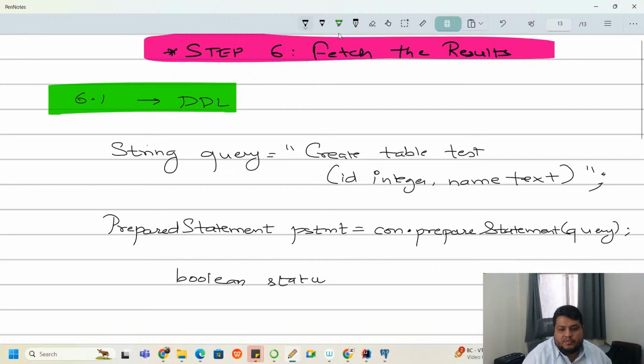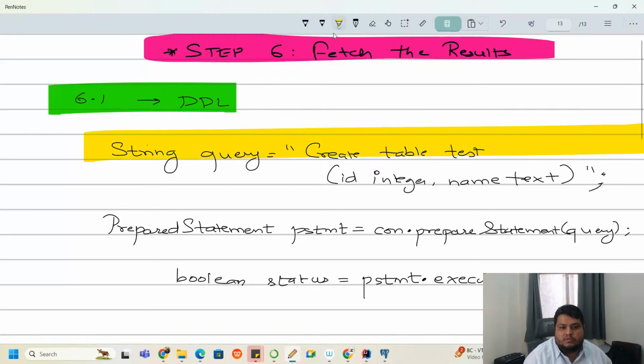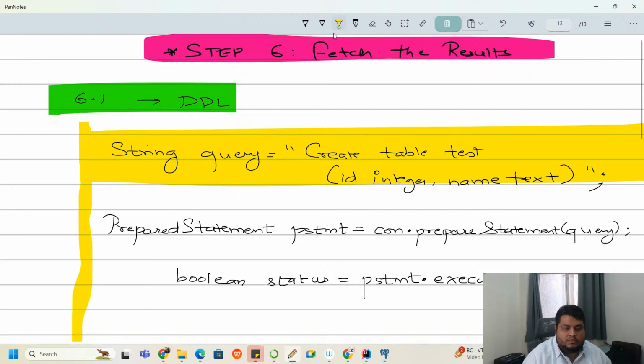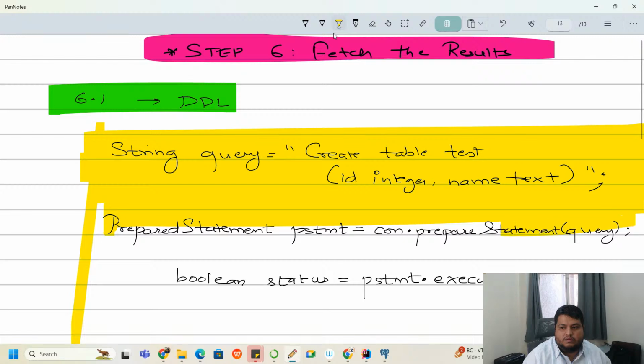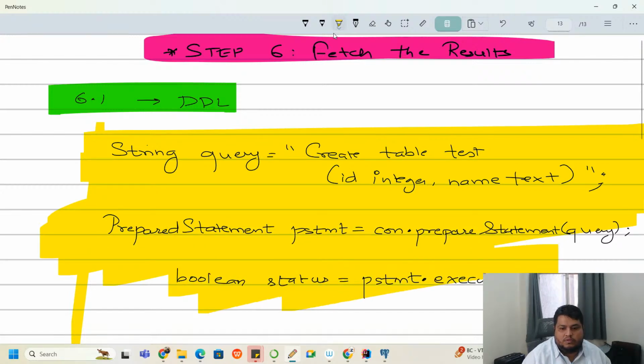Boolean status is equal to, because it's a DDL query, the function I'll use is execute.